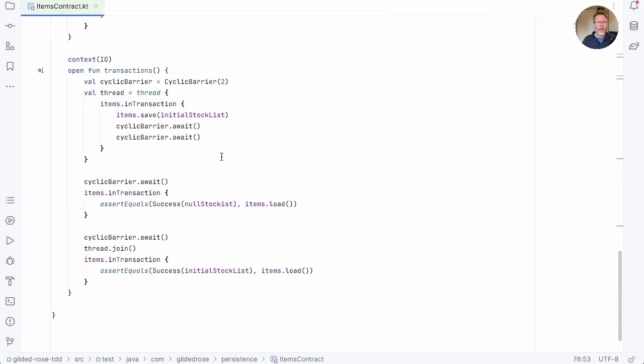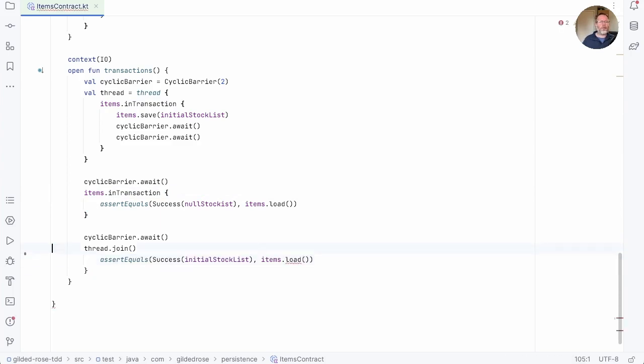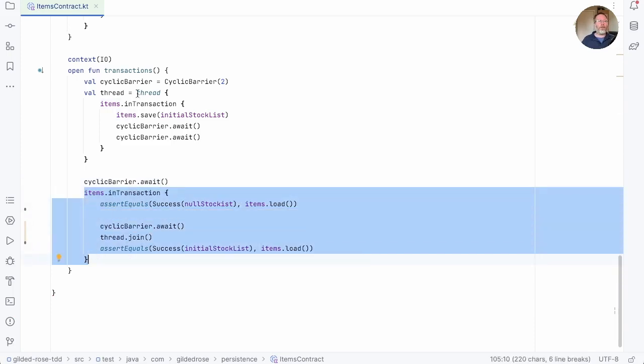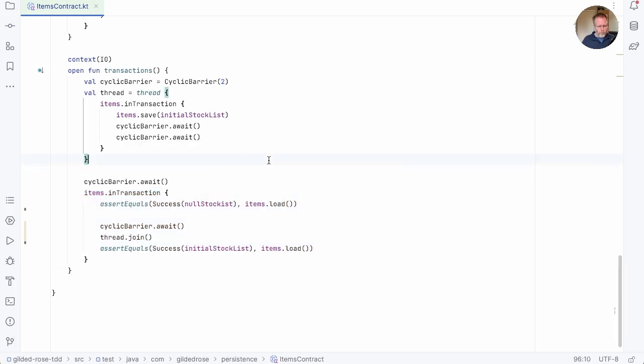All right. The second thing I wanted to look at was around spanning transactions. So here in the test we wrote earlier, we are running two transactions, one that can't see changes and one that can see changes. What I'm interested in though is if we were to take this items in transaction out and that one, then what will happen? What might happen is because this is all one transaction, it will never see any changes from this one. Let's run it and find out. Well, that's passed, and that means that it has seen the changes.